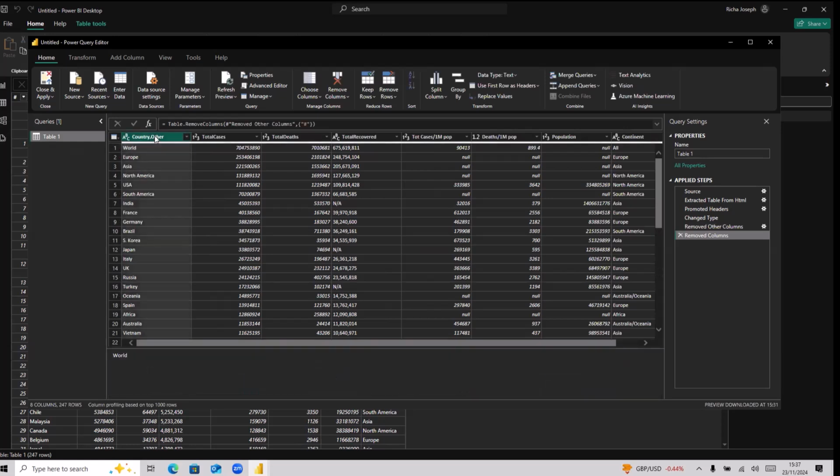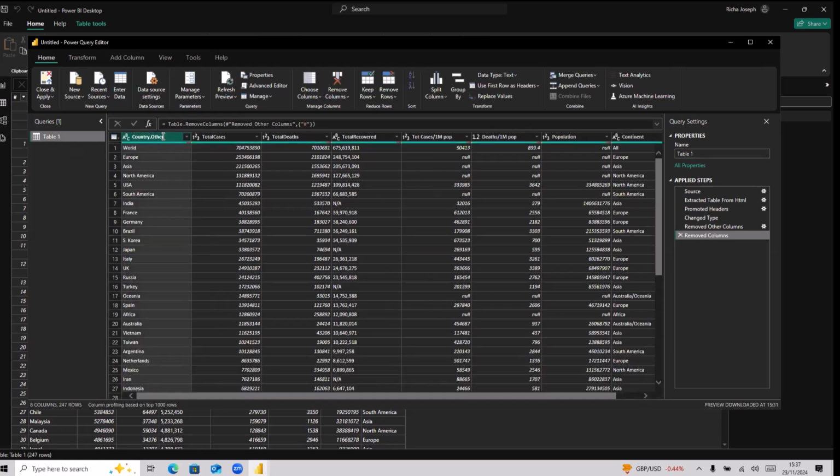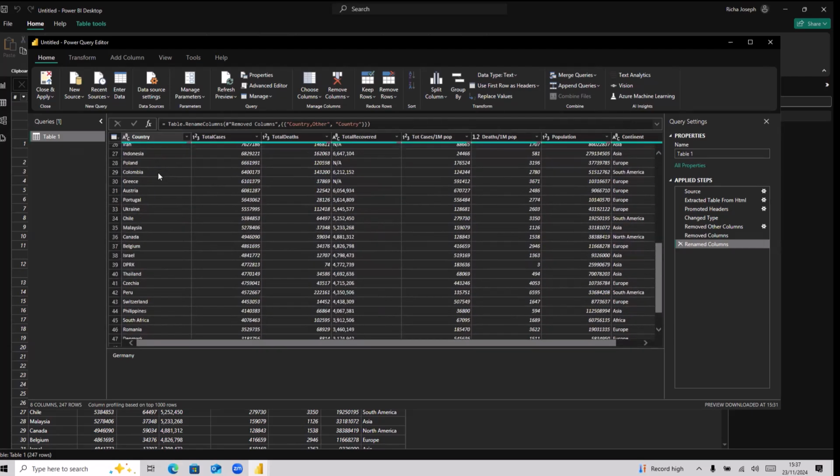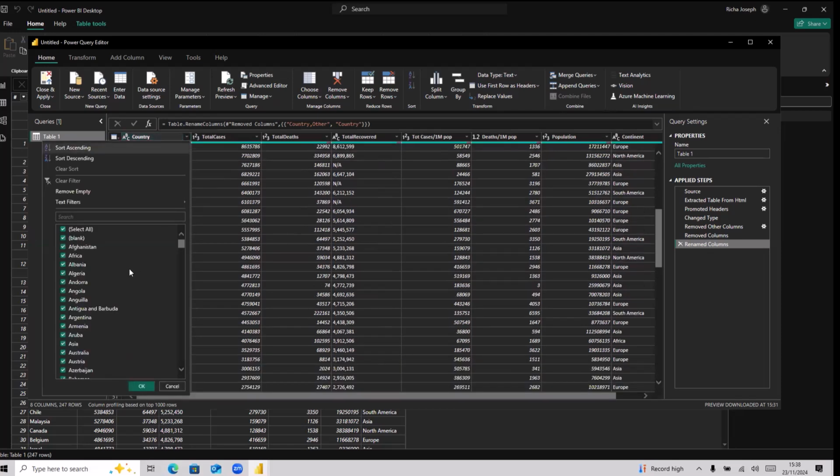And of course, I need this data for country, so I'm just going to make it in the right format. And if you see, you have world, Europe, Asia, India, so the data is messed up inside this, right? You have all kind of things inside this. So for that, I'm going to remove this blank. Afghanistan, of course, we need as a country. Africa, we don't need it in this list.